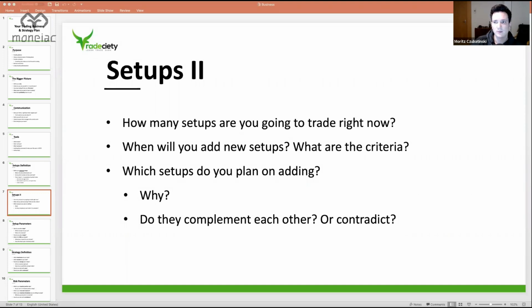So that's how I developed one of my other setups. When I get taken out, I can reverse and get in with certain conditions. And that's something that's not easy to do, because it takes up a lot of mental capital. You have to be very clear and focused because you just took a loss. You have to be very careful that it doesn't turn into revenge trading. But yeah, it's much easier to trade setups that complement each other.